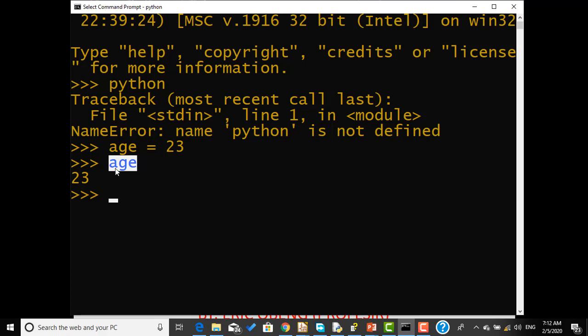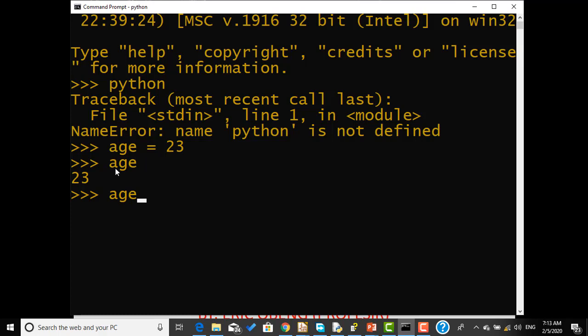However, in Python, you don't have to explicitly declare the data type. Python has its own way of inferring the data type. Therefore, Python and any other scripting language that has this way of variable creation is said to be dynamically typed. Okay, now Python variables, and not just Python, almost all programming languages, variable names are case sensitive.